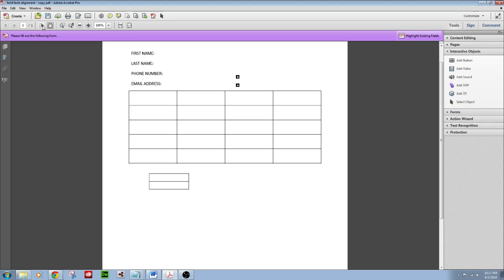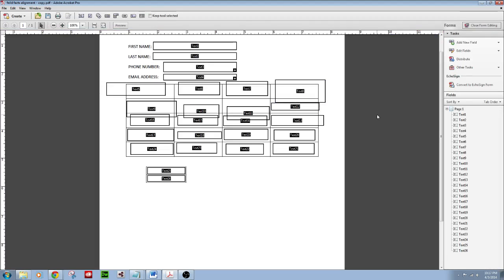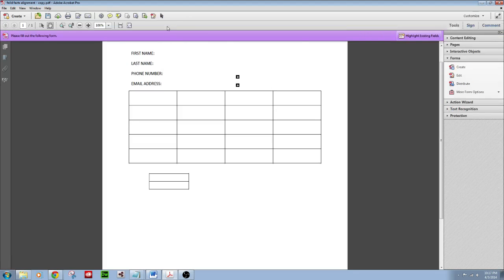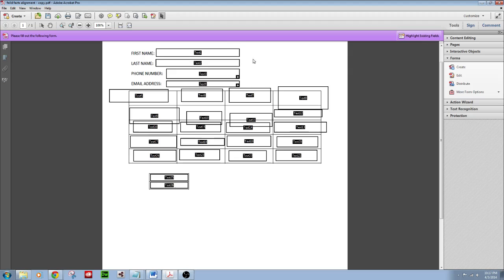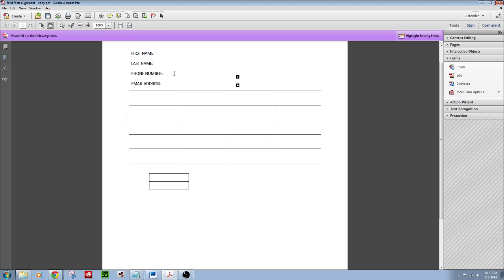So then when I am going into Forms and Edit Form, I'm in here, and if I select the selection tool, if I'm in preview mode, it will allow me to select the objects, and then the hand will bring me back. So back and forth, and back and forth.